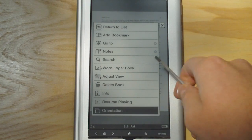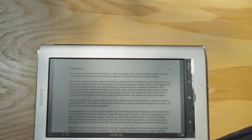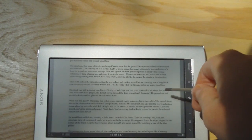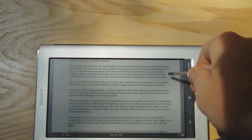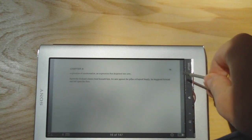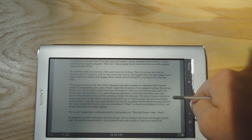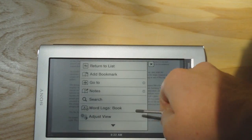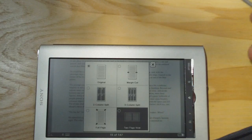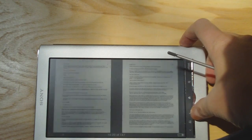Okay, so let's take a look at landscape mode. This is where the 650 is better for this type of PDF, or the 950, because the text is a lot bigger. So this is just on the original layout. It's actually pretty readable in person here. Don't know how good it shows up on the camera. But another thing that this one has is the two-page view, if you want to scan through PDFs or something.